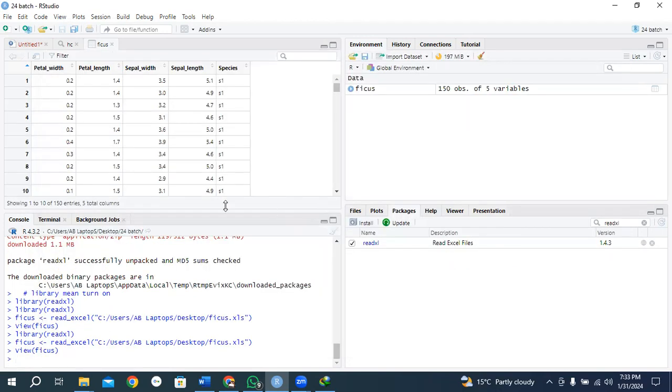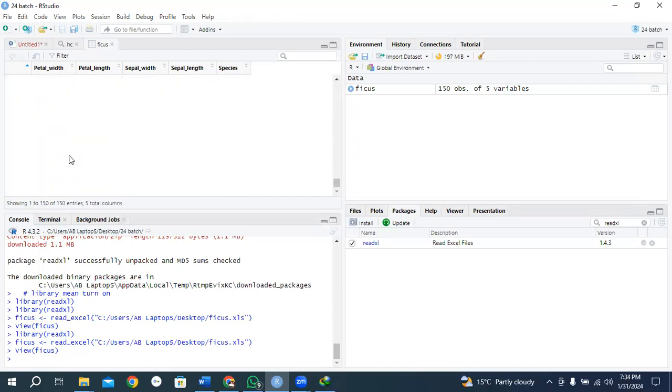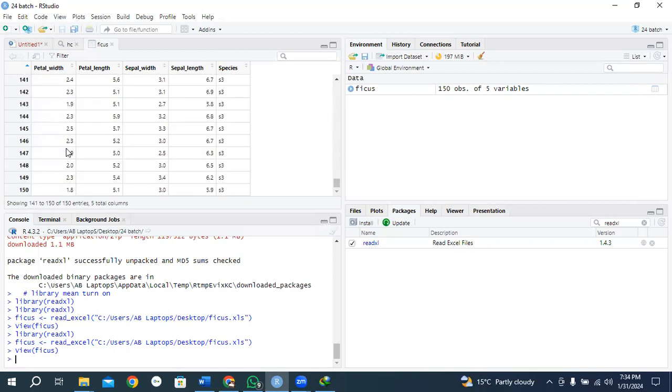Now your file is imported into your RStudio. You can see its preview on 2 screens, screen number 1 and screen number 3. Screen number 3 shows its summary, that is 150 observations and 5 variables, while screen number 1 shows its full detail, its columns, its row names, each and everything you can see in it.